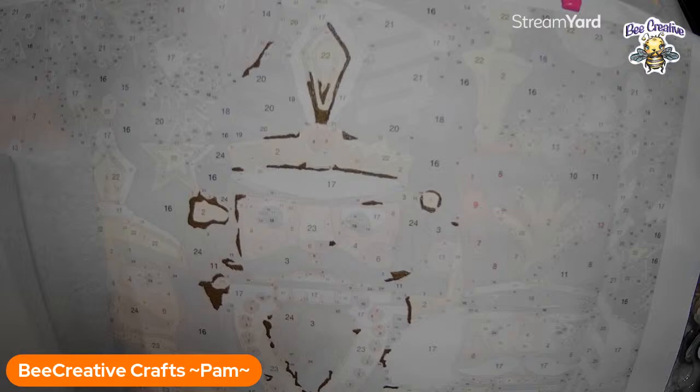But like I said, they do have the three Nutcrackers as a diamond painting. So if you wanted a Nutcracker, you could get the diamond painting kit instead. I may have to order one of those. They're very inexpensive, their kits.